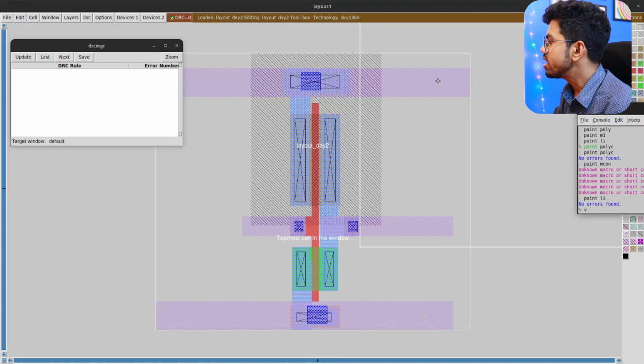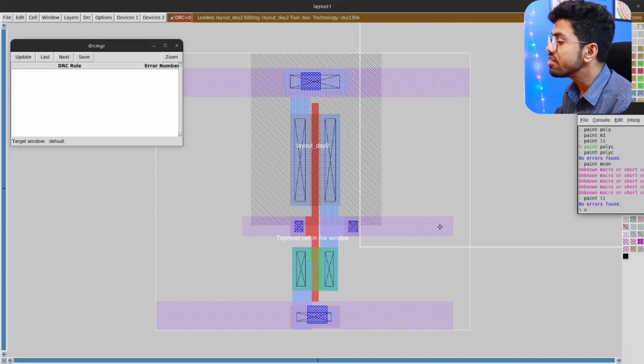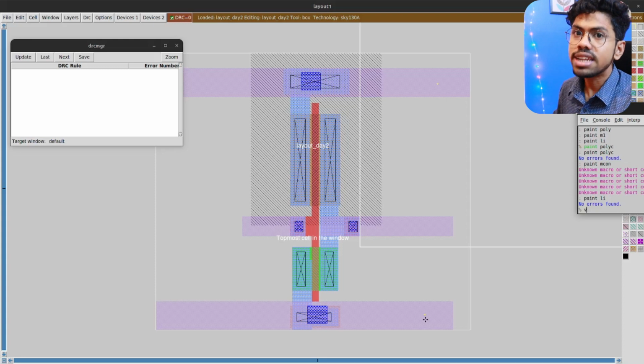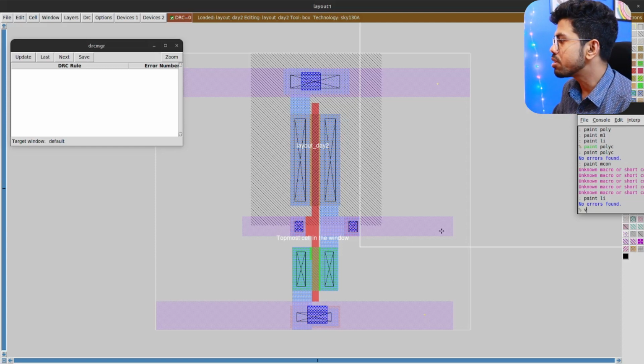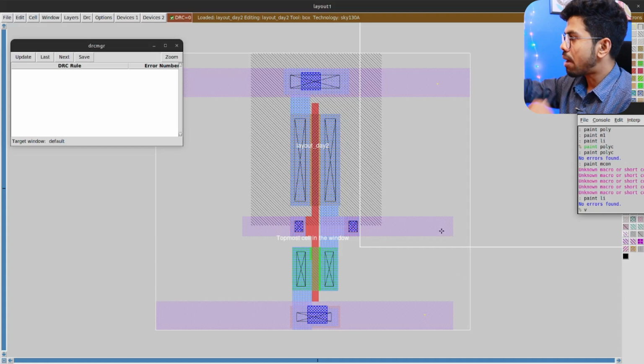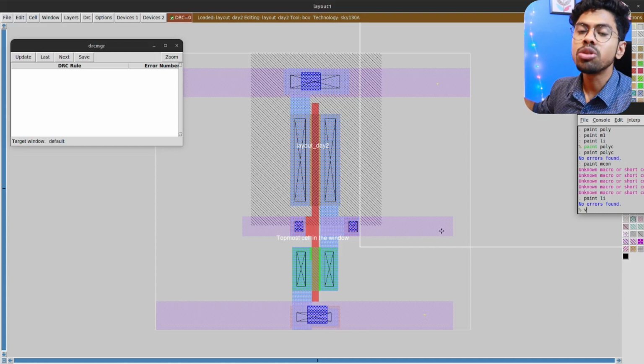Okay, so we have VDD, we have VSS, but we haven't defined these, right? So I'll do it again, but here we'll do something a little different. These are the levels, but I want to define the port. There is a difference between port and level, and sometimes both are similar. But for now, just understand why I am saying port, because powers are always everywhere, so we don't need to define any port.